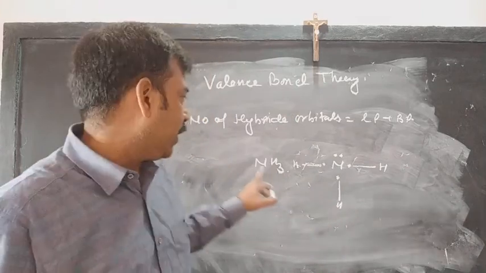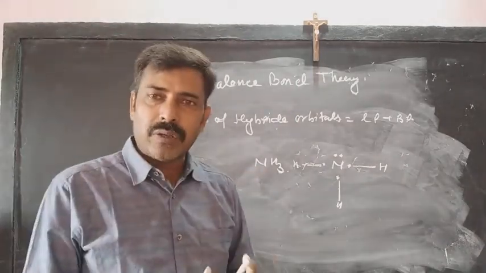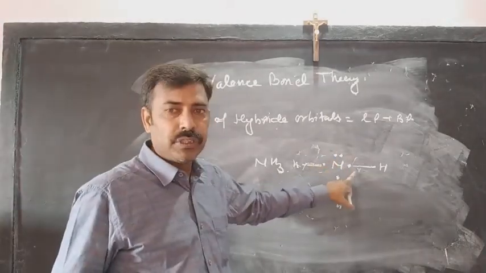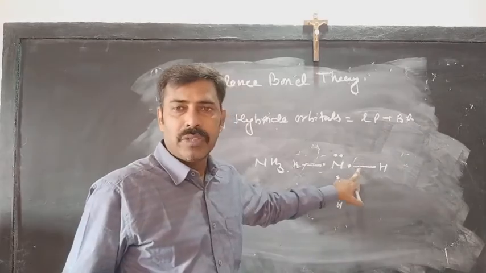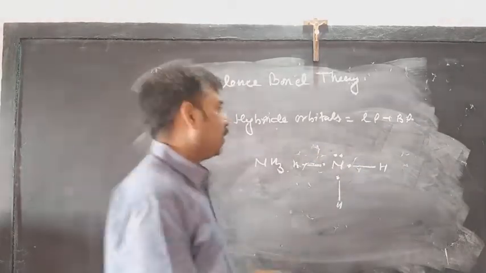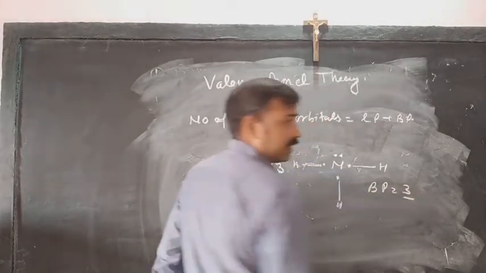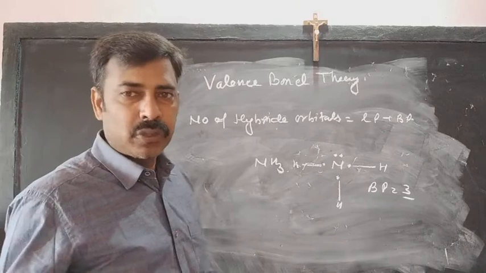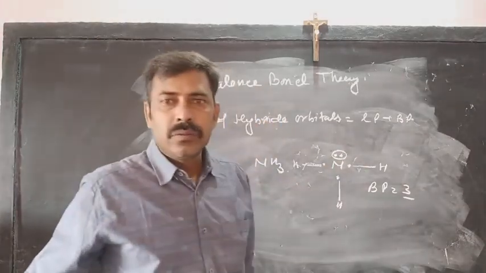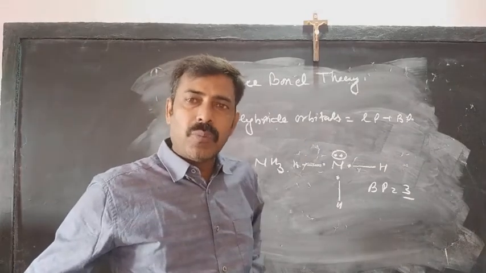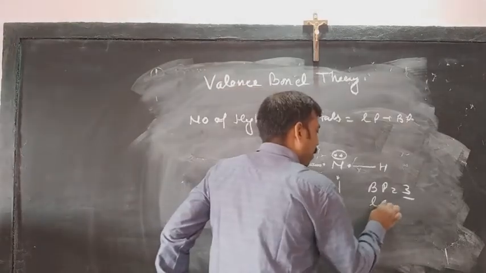Here I am taking the example of ammonia, NH3. Nitrogen has 5 electrons in its valence shell, 1, 2, 3, 4 and 5. And 3 hydrogens are making the bond. That means there are 3 bonds. So what is the number of bond pair? 3. 3 bonds are carrying the 3 bond pair and 1 pair of electrons is here which is unbonded, which is not bonded with any of the species.